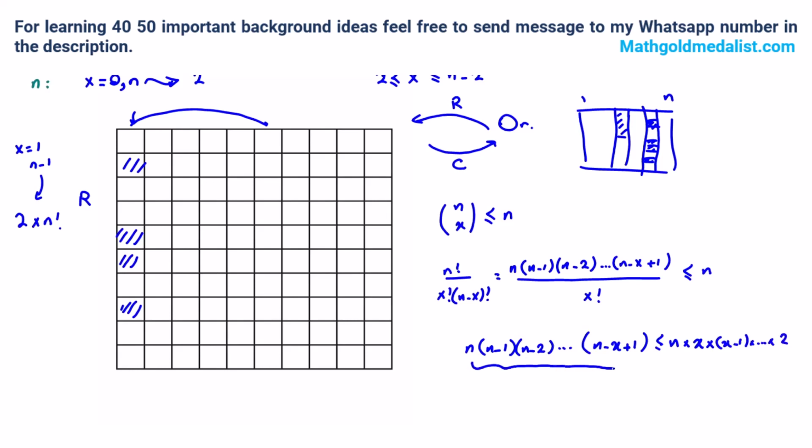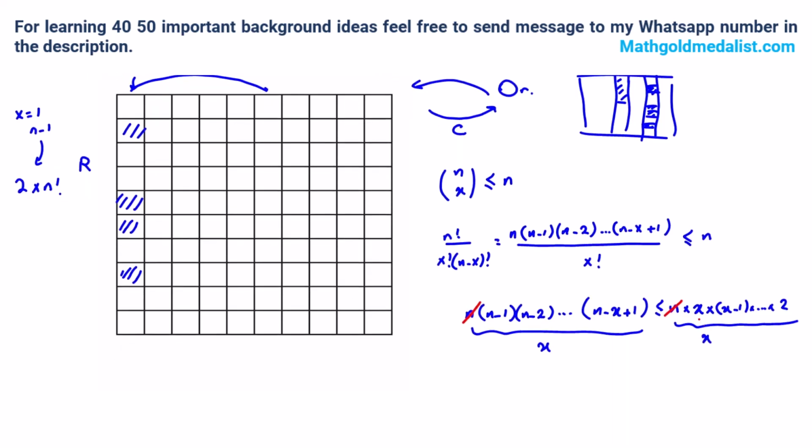Here, how many numbers are there? The last one minus the first one plus 1, x numbers. Here, how many numbers are there? We can ignore 1, so x minus 1 numbers. This is less than or equal to this. We can cancel n from both sides. And we know that n minus 1, because we have x minus 1 consecutive numbers, is less than or equal to this, so the greatest one should be less than or equal to this. So n minus 1 should be less than or equal to x.